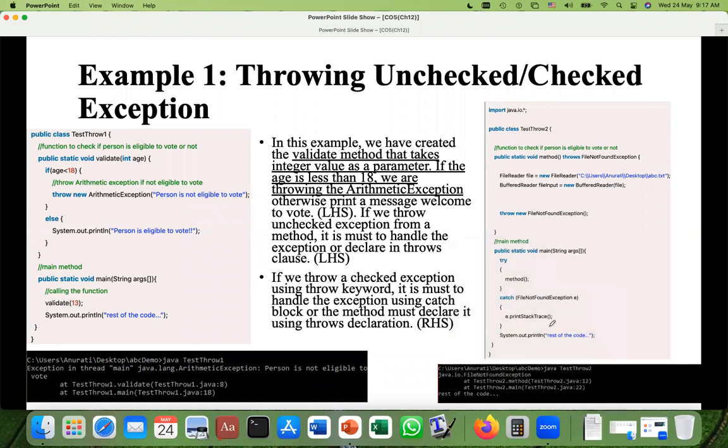Just keep one point in your mind, and if there is something wrong with that point, we will correct it in an upcoming slide. Future doesn't mean that it will come after a month. It means that after maybe 2 or 3 slides it will come. And that point is that unchecked exceptions are those exceptions which we can handle at runtime. So that is normal. That is in our control.